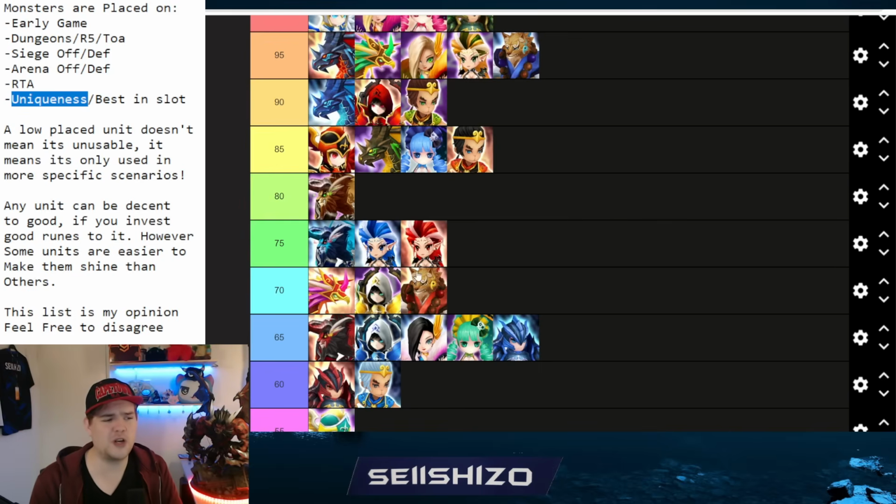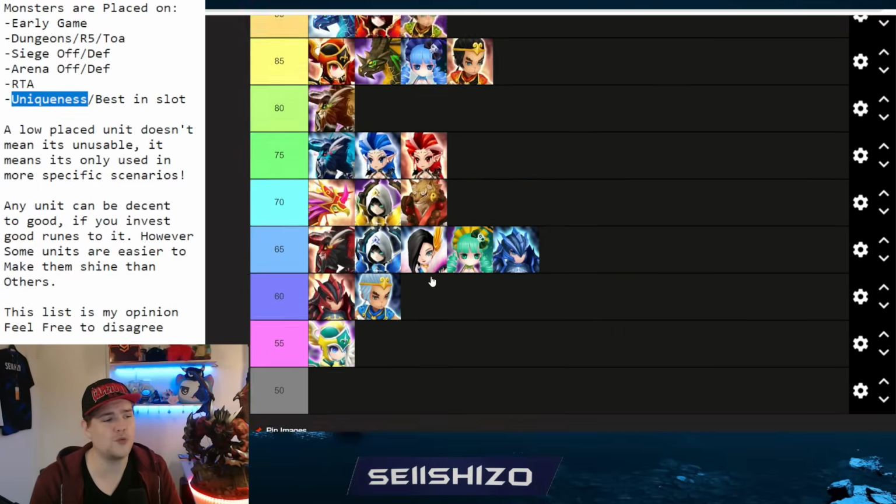Kumar, in most cases, you do want to go crit damage on the 4, HP on the 6, and then I would say either Vile Revenge or Vile Will for him on defense.